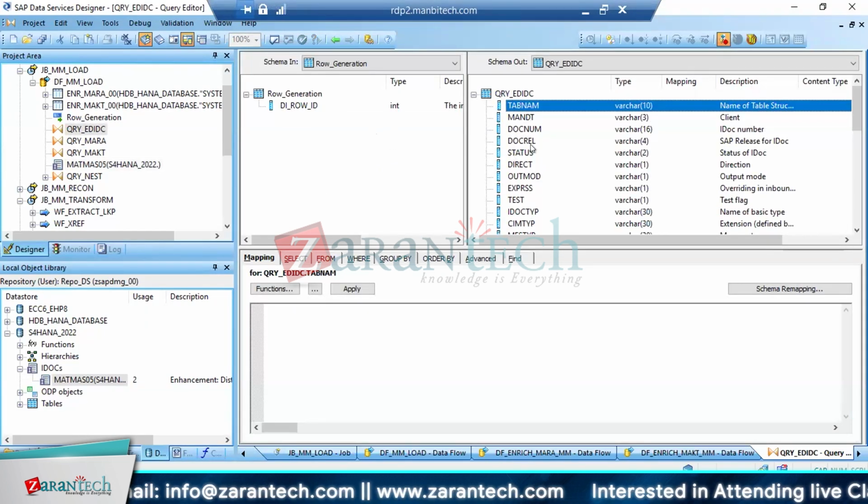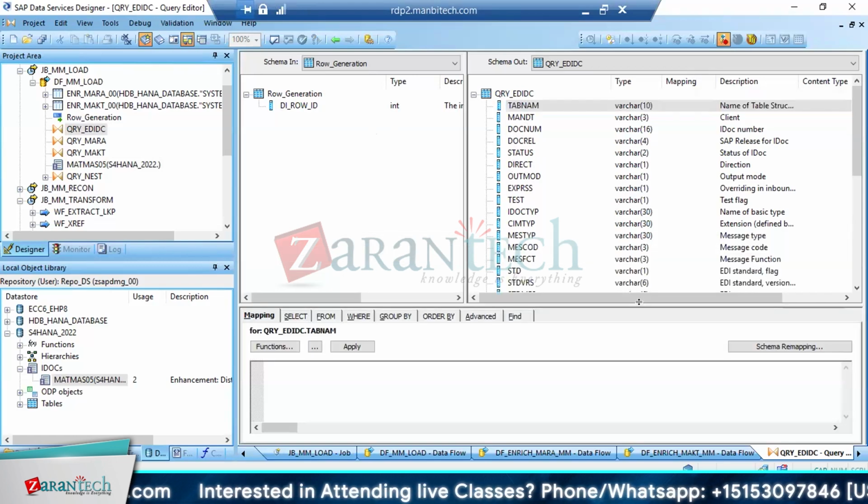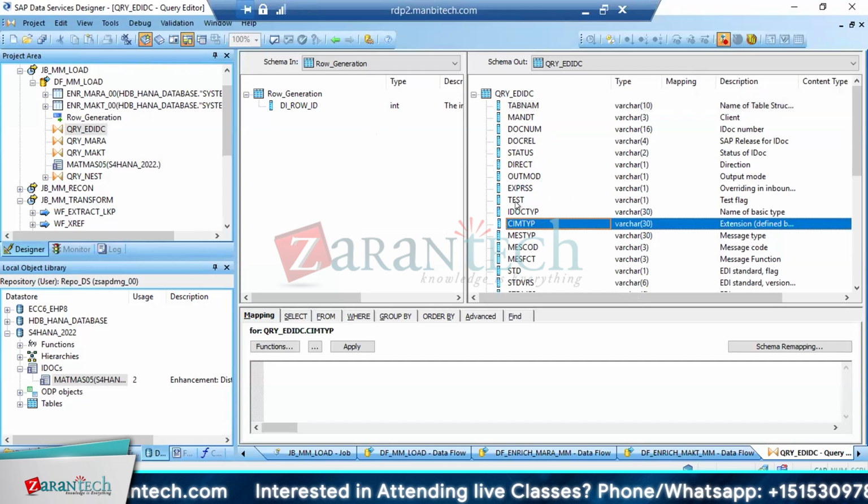Now what will you give? I need to give certain details. We discussed yesterday, IDoc is just a packet of data. Now you need to tell it this is the data. When it comes to data, it's the header and line. But you also have to tell it, hey, this is the source system, this is the target system. This is the source partner number, this is the target partner number, partner type, sender port, receiver port, right? So we give those details over here. This will always remain the same.